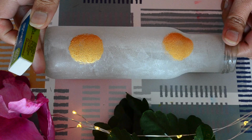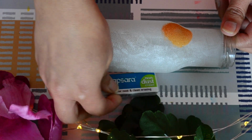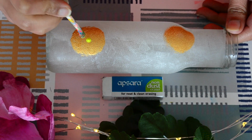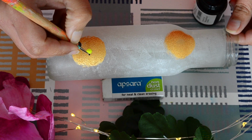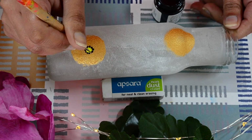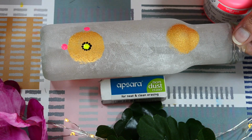The gold paint has dried, I am placing this eraser on one side of the bottle so that the bottle does not move while painting. And then I'll start painting some very simple design of Dot Mandala on top of this gold paint using neon acrylic paints and black acrylic paint.